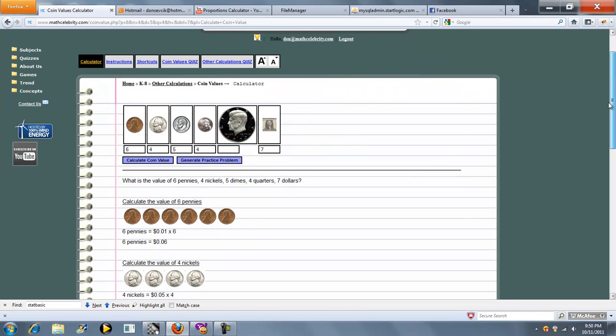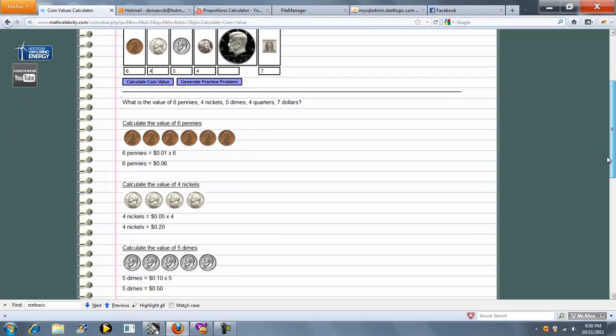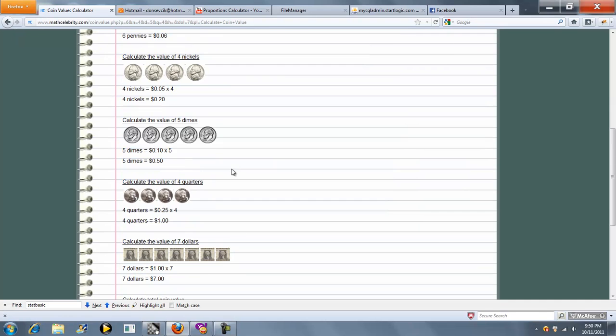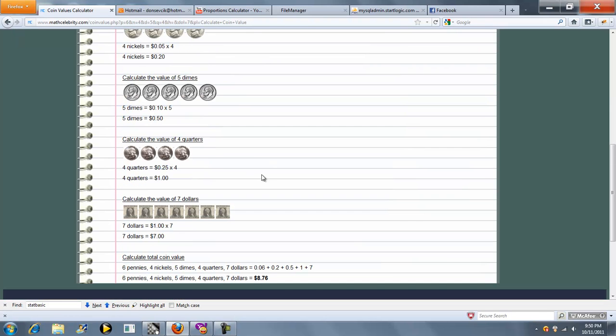As you can see here, we have entry boxes if you're on our lesson where you could change these numbers. We have our 6 pennies, 4 nickels, 5 dimes, 4 quarters, 0 half dollars, and $7 bills. And the way the calculator works is we start from the lowest amount and we move up. So we have our 6 pennies, 4 nickels, 5 dimes, 4 quarters, and $7. We take each interim value, and then at the end of the calculation we add them all up and get your final total.